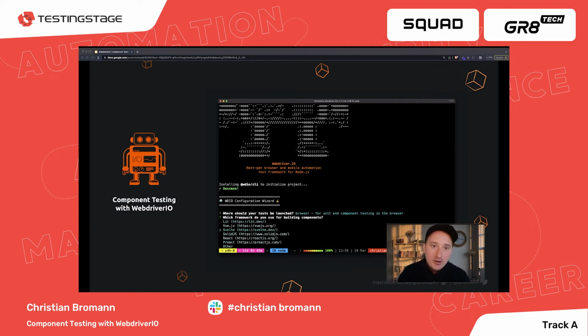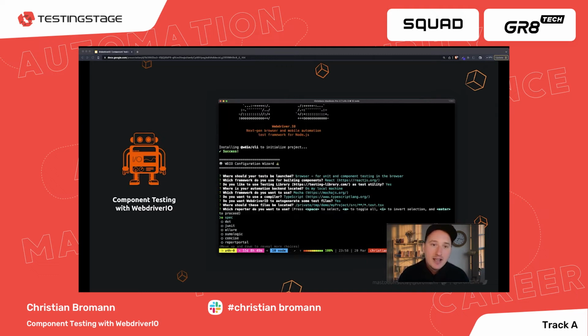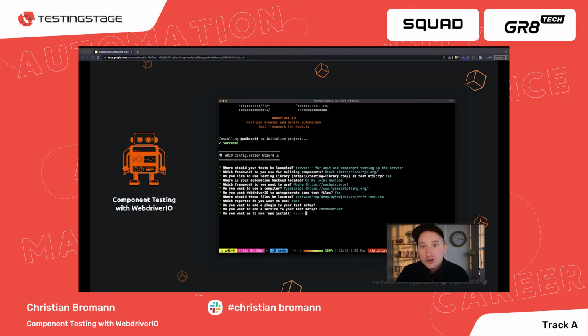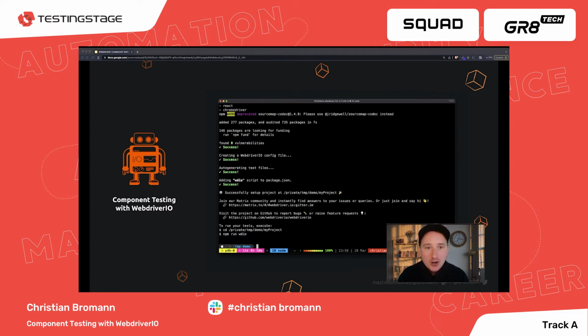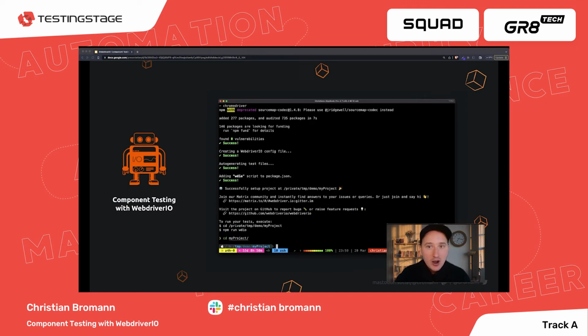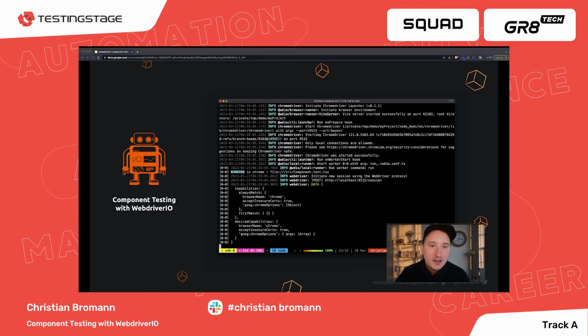If you select the browser, it will ask you which framework you're using. If you use React, you pick React. Then it might ask you if you want to use the testing library, which is a great additional tool that helps you to stage your tests and clean up afterwards. And then the further questions are pretty similar to what you're used to when you set up WebdriverIO tests, which is: where are your specs located? Do you want to use any plugins? And after all, it will install all the necessary dependencies and will create some example components and an example test that help you to understand where you can write your tests and that help you to get started very quickly.